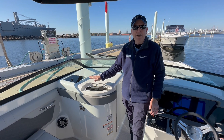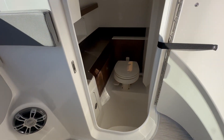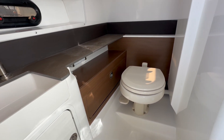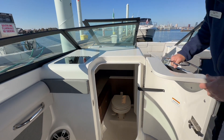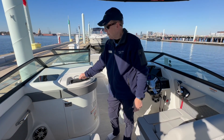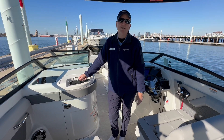On the port side of your cockpit here you have a very large, comfortable marine head — that's a vacuum flush system — and there's a fresh water sink and a handheld shower in there so you can shower in the head as well after swimming. The finish work in there is very nice; it goes into a holding tank with the vacuum flush system, so it's the best type of head you can have. When you're out with family and friends on the water, it's always nice to have a head standing by just in case.